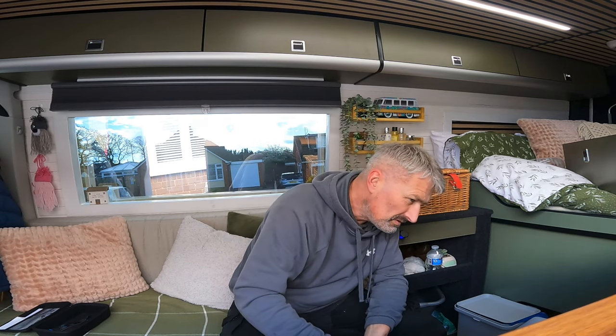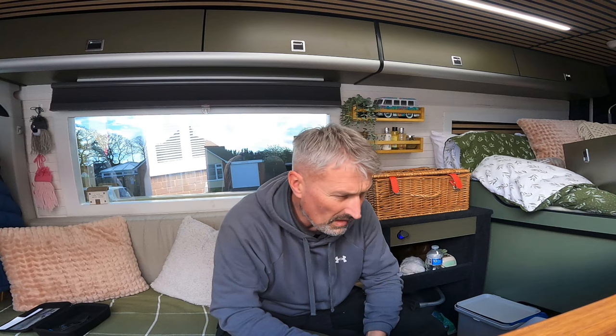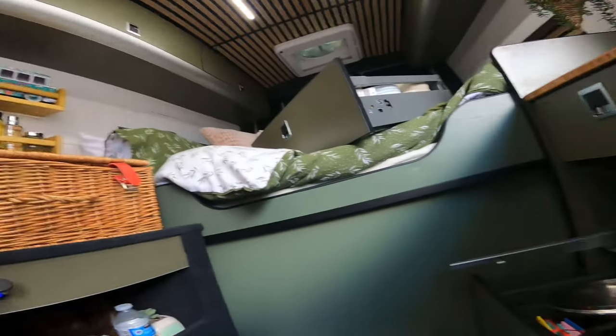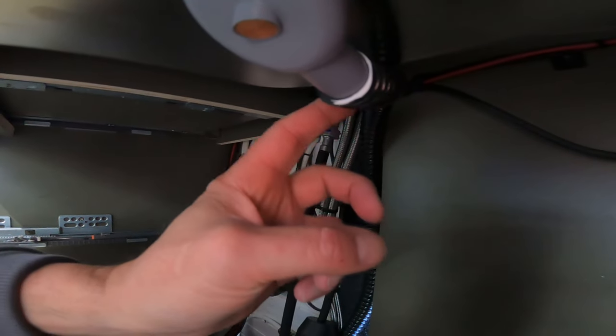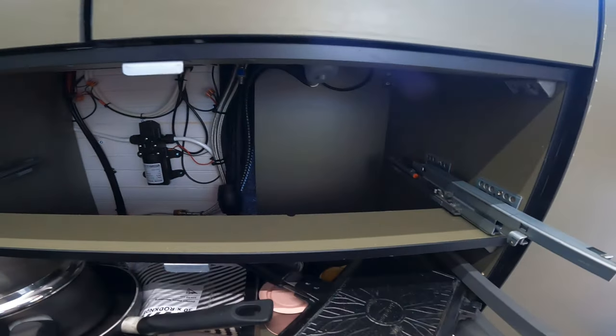Right then, I'm just trying to figure out how to get the waste pipe out, as in through the floor, because there ain't much room, believe me. I don't know if you can actually see what I'm up against. I mean, there's the waste there. I've got to get it down here and out down there somewhere. But the issue you've got is you've got drawers and various other bits that get in the way.